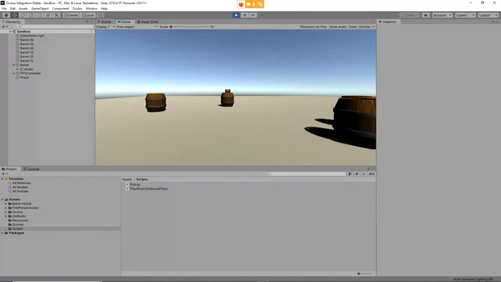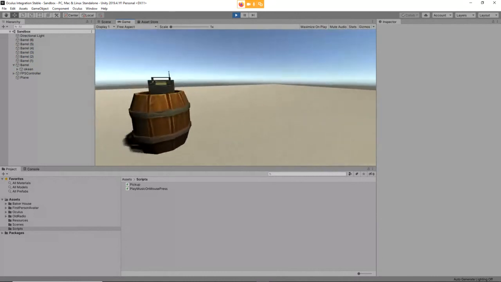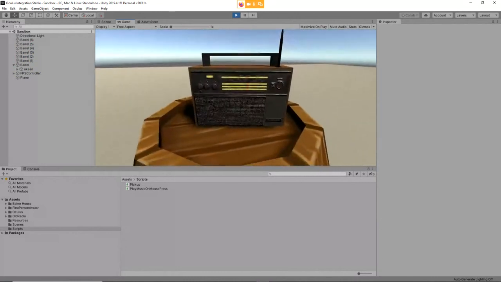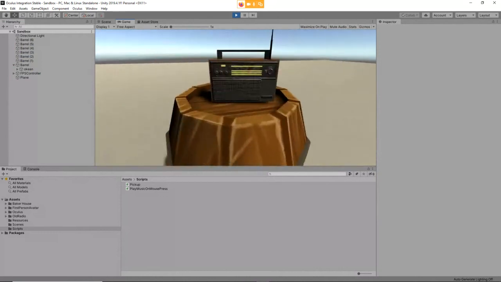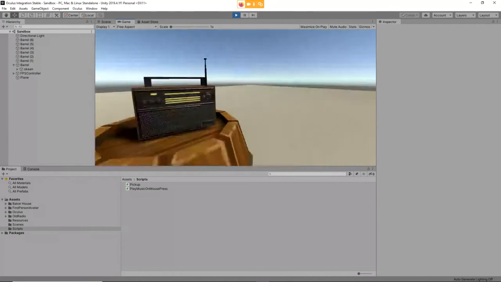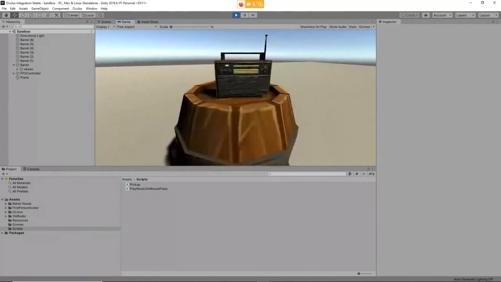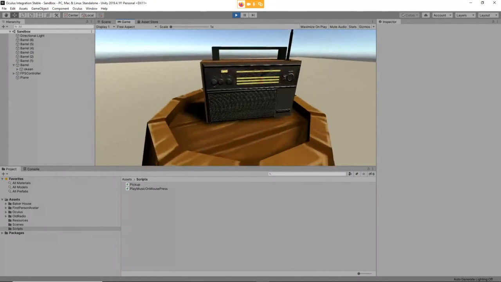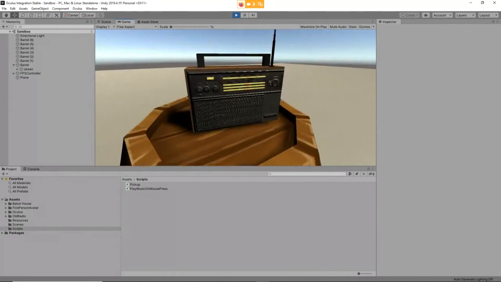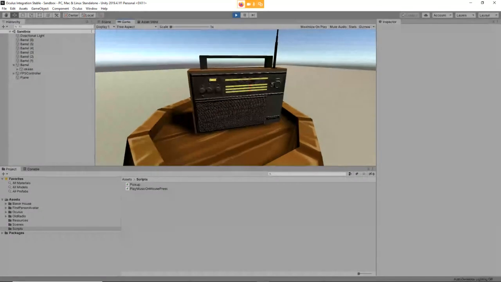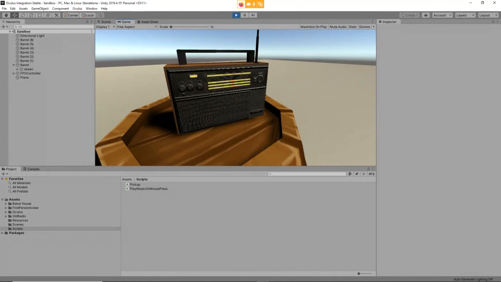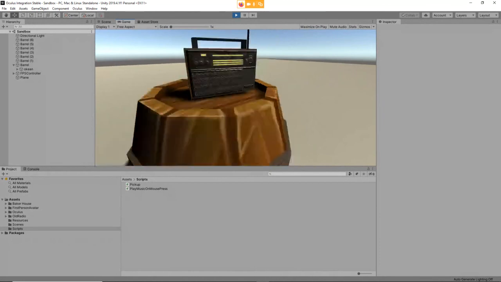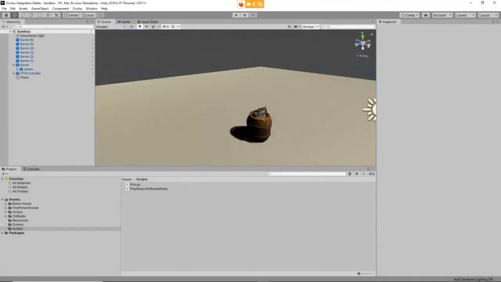And now, if I click, so remember that the cursor, even though it's invisible, is actually located at the very center of your screen. So if you want to be able to interact with objects with your mouse, just make sure that your game object is centered in your view like so. And now if I click, the audio starts playing, so the music. And again, you can't hear that because of the way screen share works, but that's basically it.